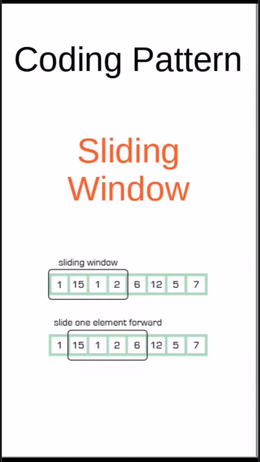Let us discover the sliding window pattern. Whenever you need to solve problems involving substring or subarray computations, this pattern comes to the rescue. How does it work? You maintain a window that slides across the array or the string, adjusting its size as needed to solve the problem at hand. We can discuss one quick example in Java.